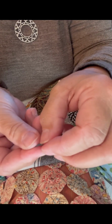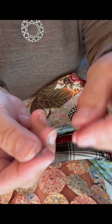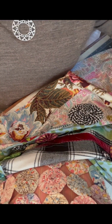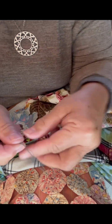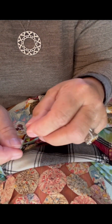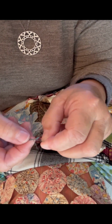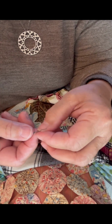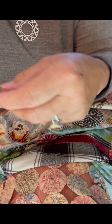So there's one. Do you see what I'm doing? Just separate those out. There's 2. And I'm laying them down the same way I'm pulling them off. So that's the way I'm going to thread it on the needle. And 3. I'm going to use all 3 of those. And I'll just gather them back up together. I do use beeswax, not all the time. The one that I'm using is getting dried out because I just leave it by my chair all the time. Okay, I've got those.